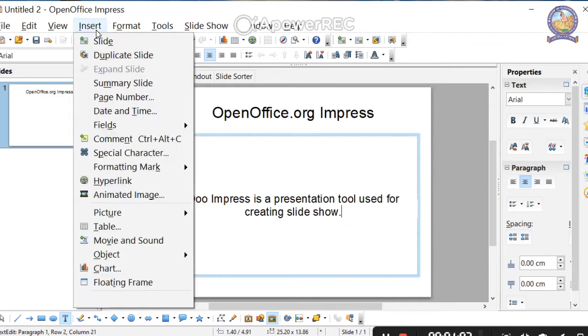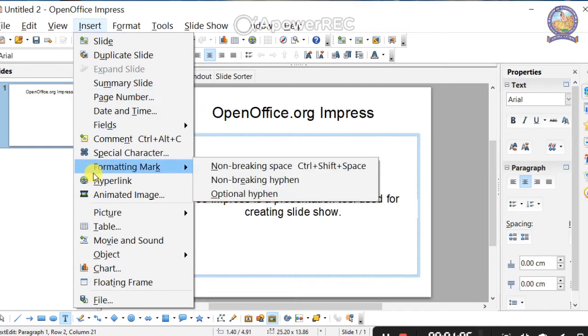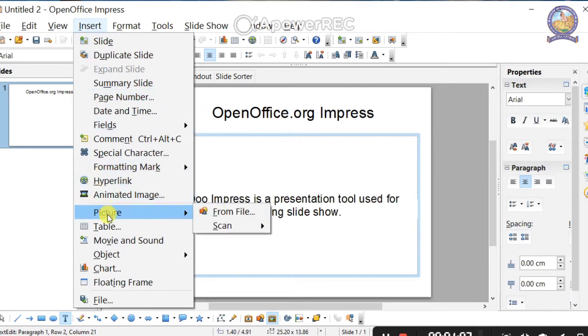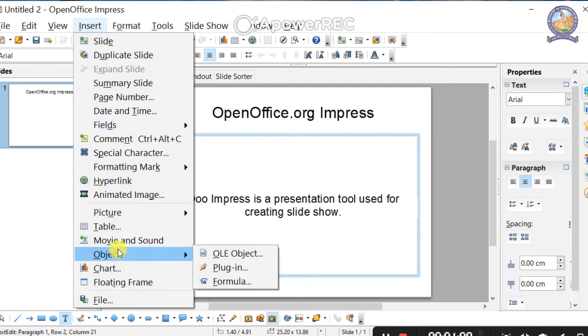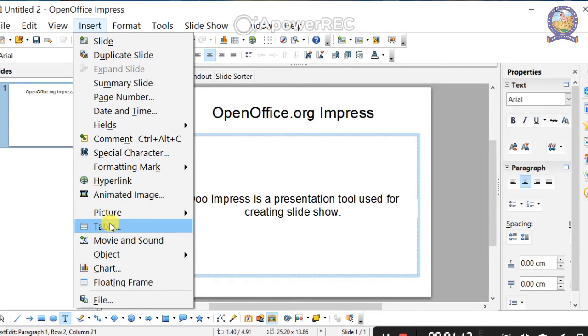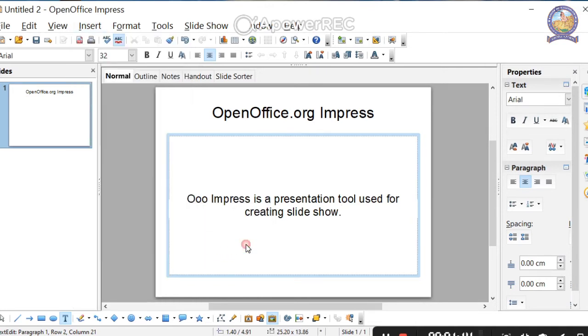From the insert menu, we can insert a picture, a chart, an object, and many other things. So these are the elements we can insert. After creating this, we have a simple presentation. We can add animation also, and later we are going to discuss that.